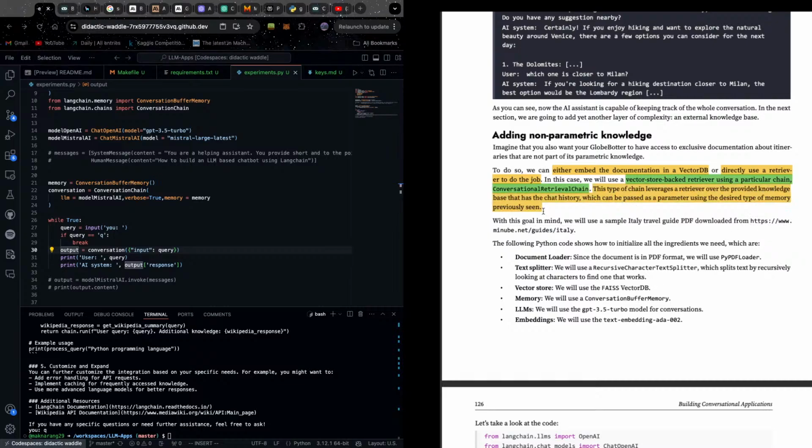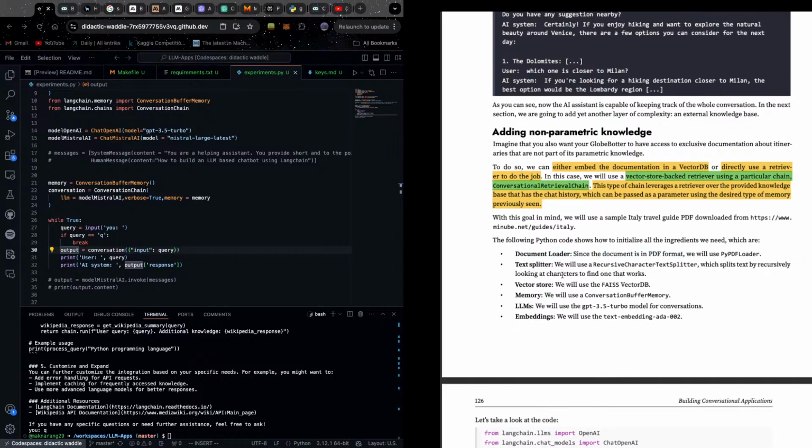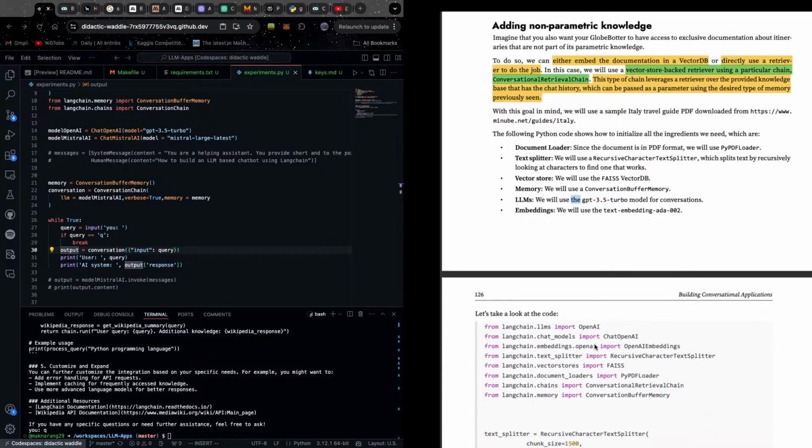So they are going to take a document, text split it, similarity search it, store it in a memory, use GPT, embed it.